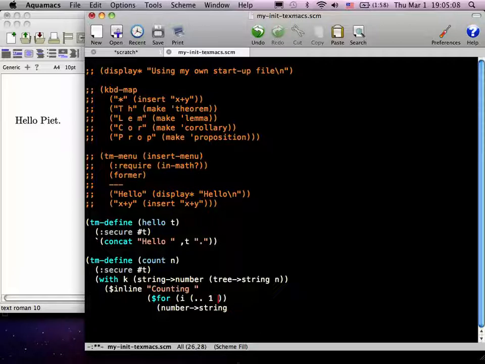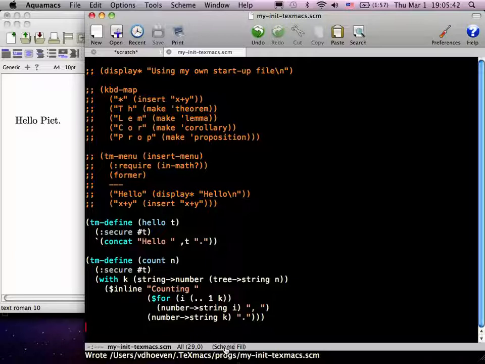Okay. I'll do it like this, actually. Number string. I, and then comma, and then right, that's all. And then I'm going to do number string of k itself. Then we can still put what dot if you like so. Let's try this one. Okay, just to show that of course we can really use scheme inside, right?